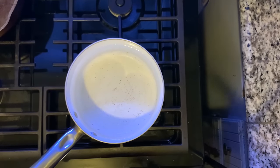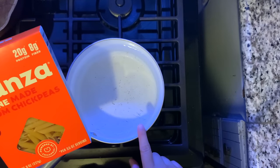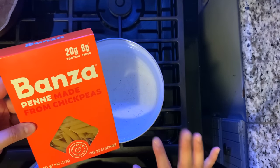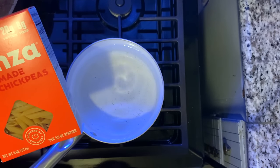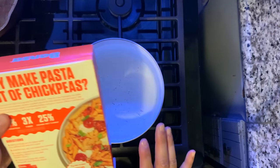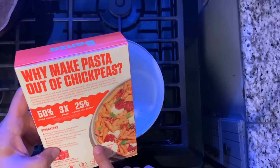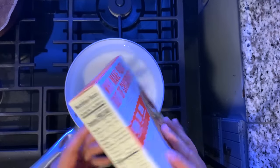Now it's asking us to make the pasta. This pasta asks for 8 cups of water, which I have here. I had to put in some salt to kind of get the water boiling. I'm sure it helps if I turn on the water. So what we're gonna do, we're gonna have it boil, and then I'm going to stir the pasta in when it starts to boil.